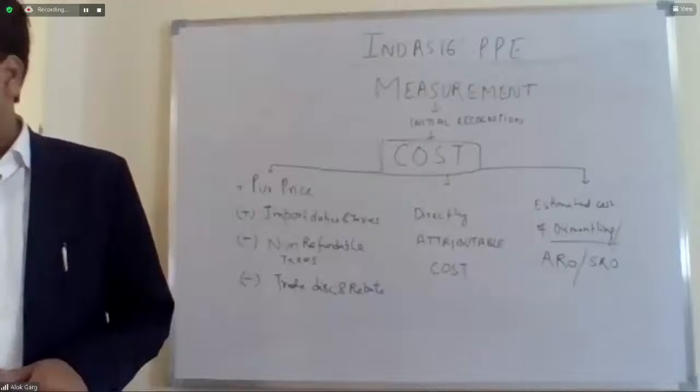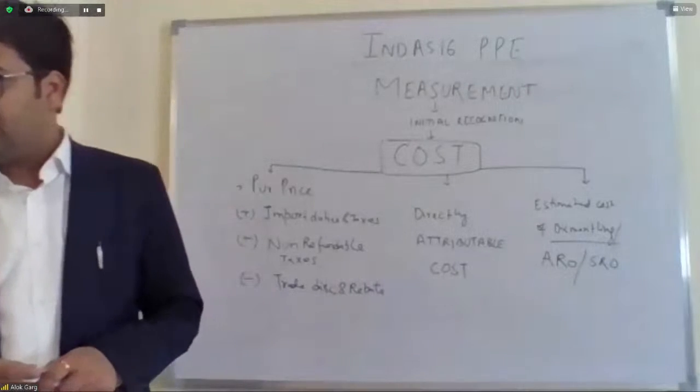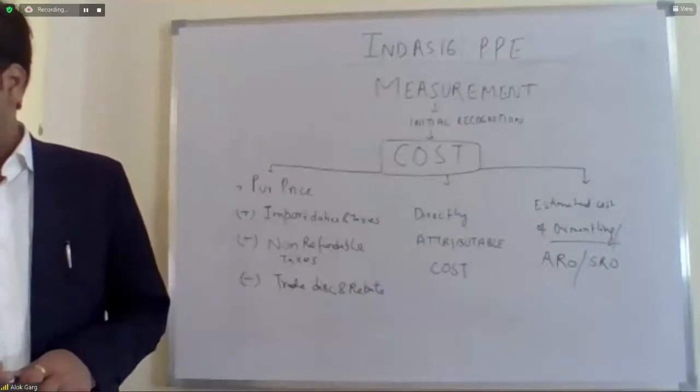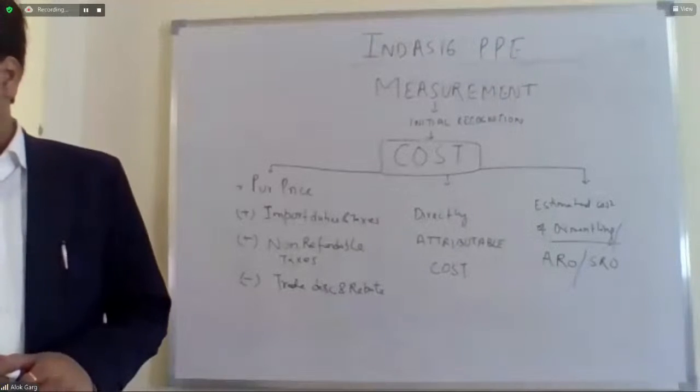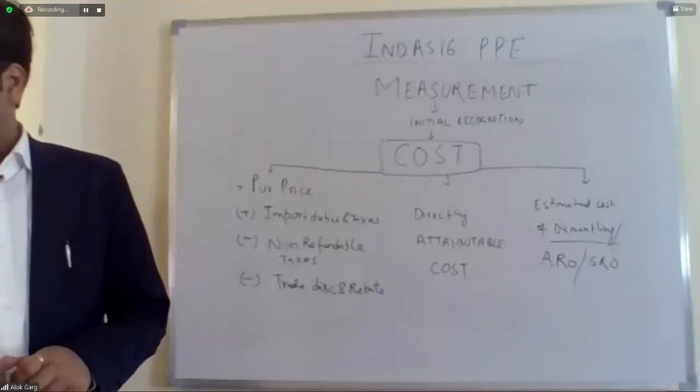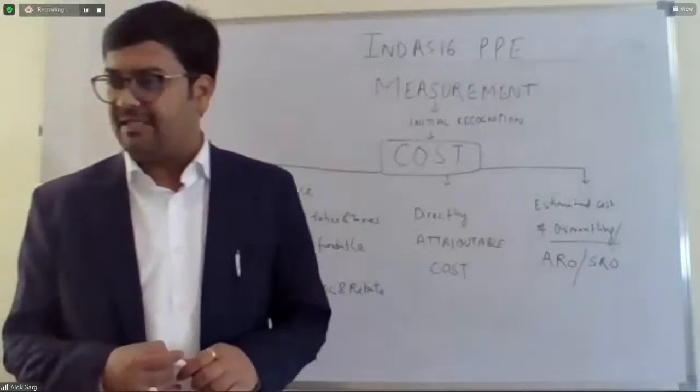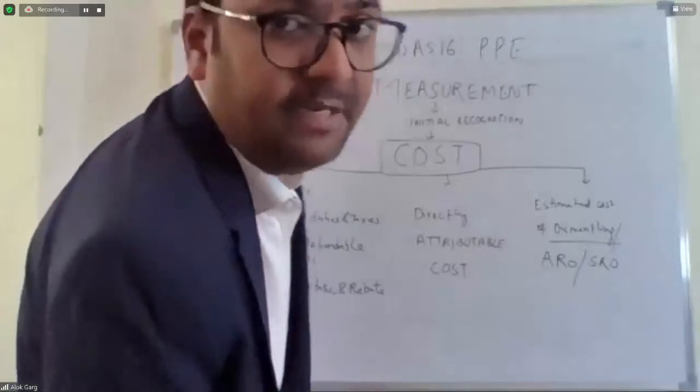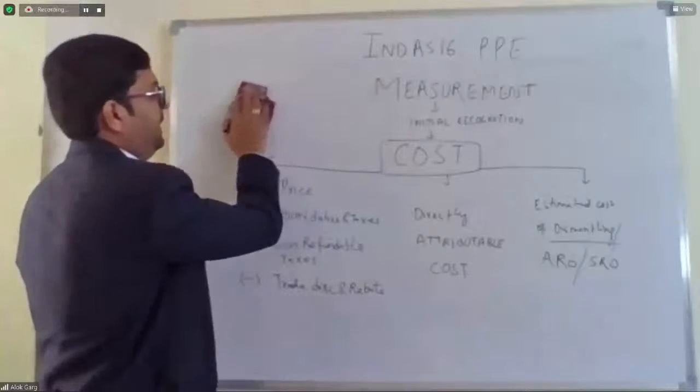So Kaustav is saying, sir, please explain dismantling cost again. Preeti is also saying the same, Ambika is okay. Great. Pujita has understood. Great. So let me explain the dismantling cost concept again.